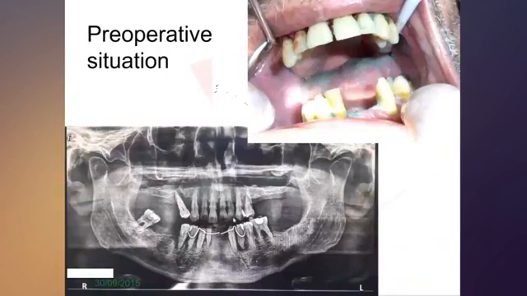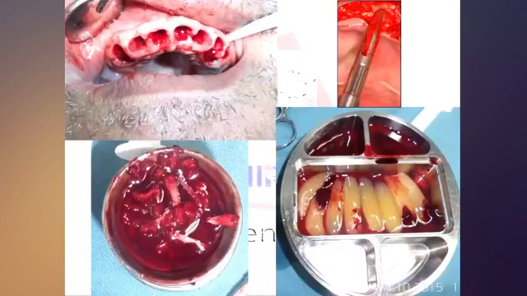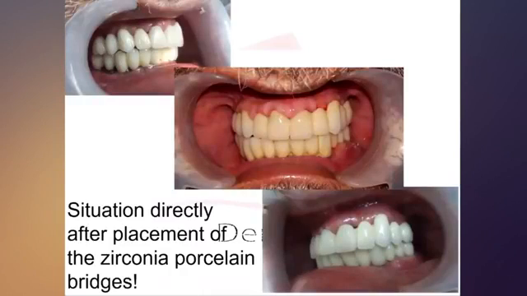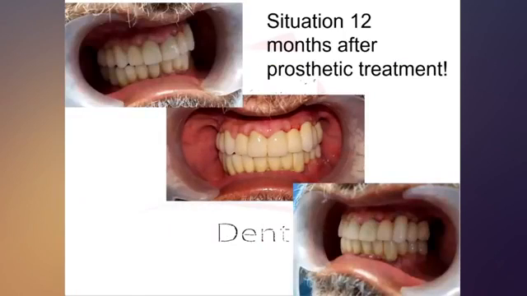Another patient with this disastrous approach, but he was also afraid of the dentist, and this time it's all on 16. So I just want to show it rapidly because there is no limit to what you can do with what you need to do. And this is the situation of a patient that was treated all the time under general anesthesia.